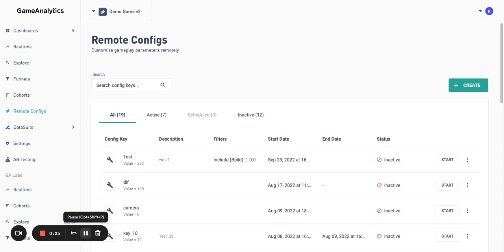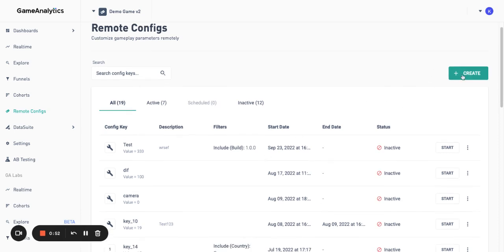So let's say, for instance, you can use configs to change game assets such as characters or weapons. Let's say you're launching a summer special or a Christmas special, which you want to trigger at a certain time and for a limited duration of time. Remote config would be a feature to execute that. These configs are defined in the remote configs UI, so where we are right now, and sent to the Game Analytics SDK right away or at a scheduled date.